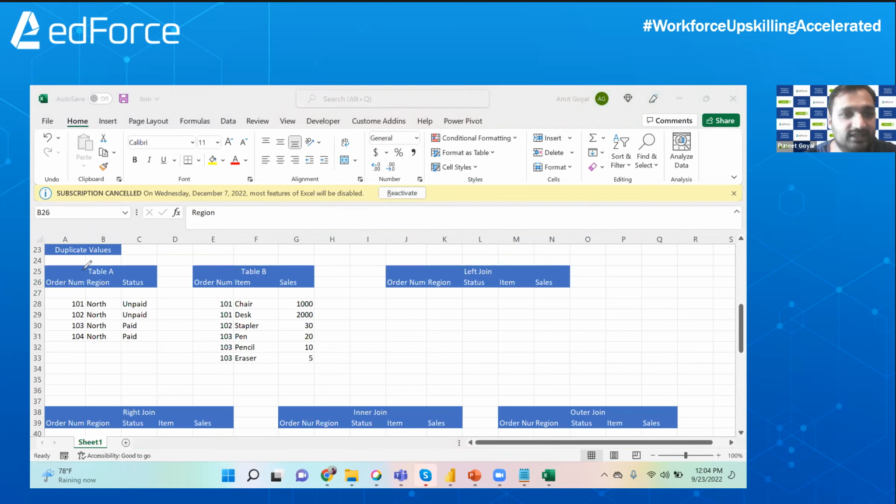Now there is a table A where you have placed order numbers, and in table B you have an order breakdown. Now how will a join work? In these two tables, what is my common field? Order number, right? Now once I create a left join, there is 101 over here, and you can see 101 is mapped over here, correct? And 101 is mapped over here. Similarly, 102 is mapped over here, and 103 is mapped once, twice, and thrice. So how many times are these records coming up? This record is coming up 2 times, this is coming 1 time, and this is coming 3 times.